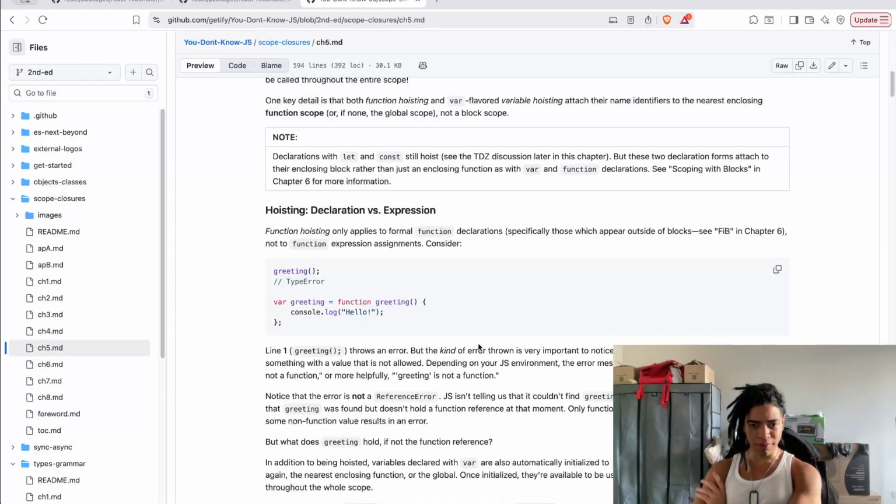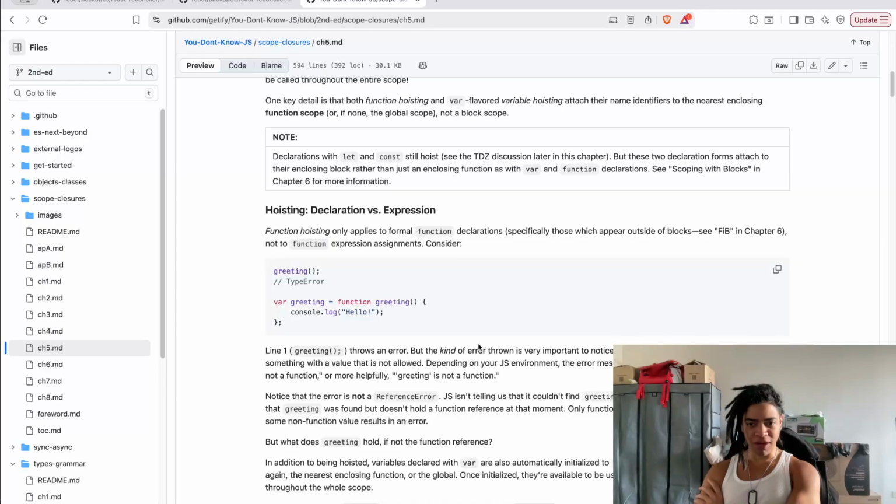In line 1, greeting gives a type error, because you defined this function as a value in a variable. This doesn't work, but the kind of error thrown is very different. It says this is a type error, not a syntax error, meaning we're trying to do something with a value that is not allowed.